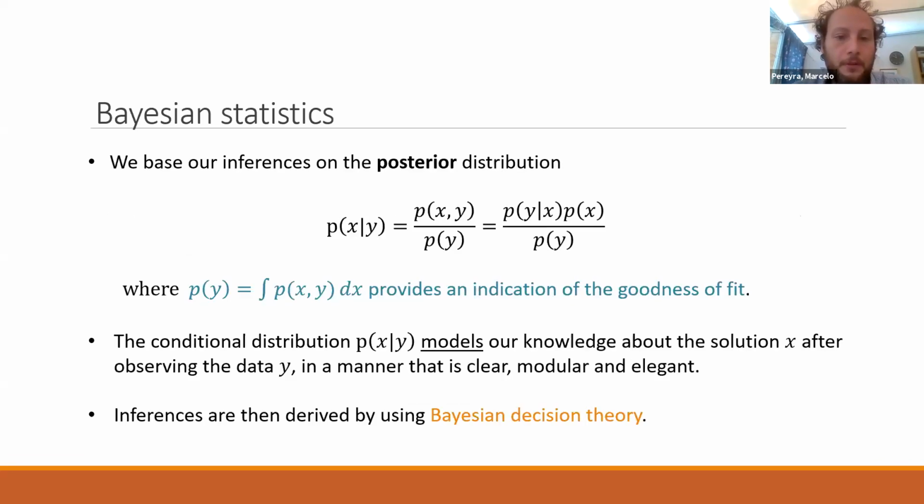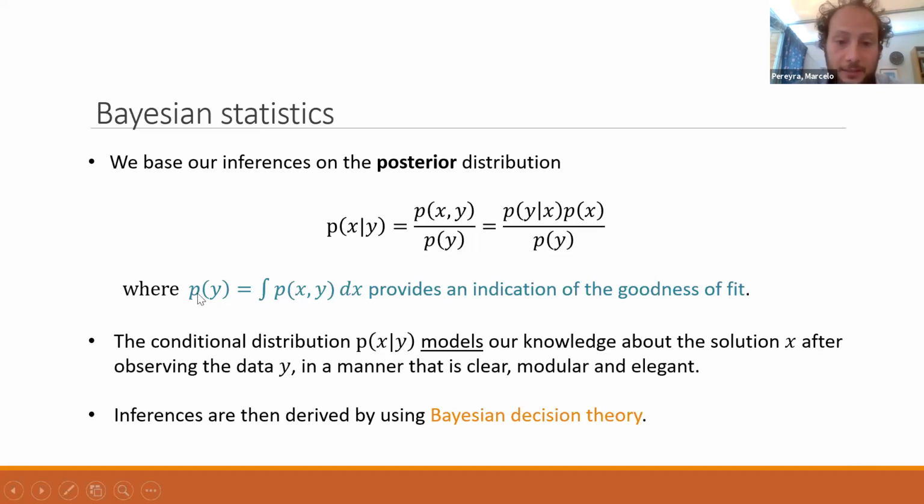Okay, so once we have specified a joint model P of X and Y, we're going to derive the posterior distribution P of X given Y by taking the joint divided by the marginal of Y. Now the marginal of Y, this is the marginal likelihood of the data, is something that usually doesn't appear at all unless you are approaching your problem in a Bayesian statistical framework. P of X and Y does appear even if you formulate this in another setting, particularly in a variational optimization setting, because you have terms that look like data fidelity terms and you have terms that look like regularizers. So until that point, there's lots of links that you can establish. But once you normalize your posterior distribution with P of Y, then you start having some elements that are genuinely from the Bayesian or statistical formulation.